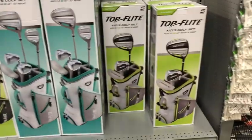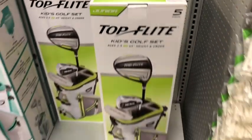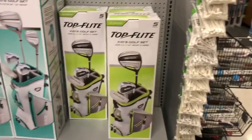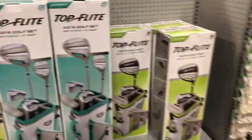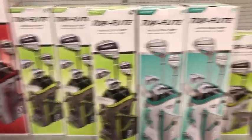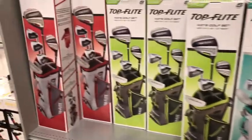This is what I got my kid. It's $100. It's a driver, putter, and a wedge. Looks legit. I mean, I guess if he's a little bit older, my kid's just turned 4. So if you have an older kid, maybe you'll go with the 4-5 clubs, the putter.